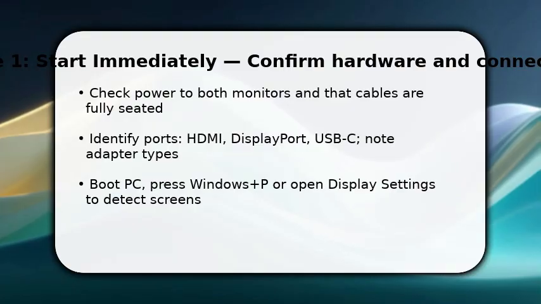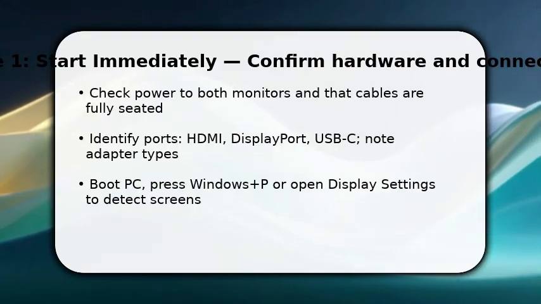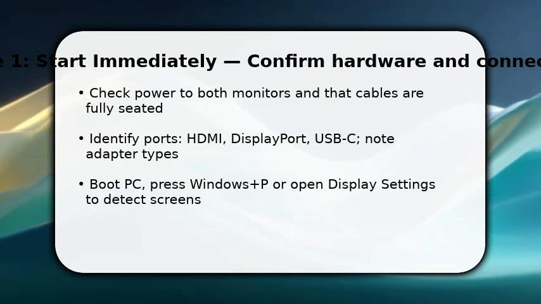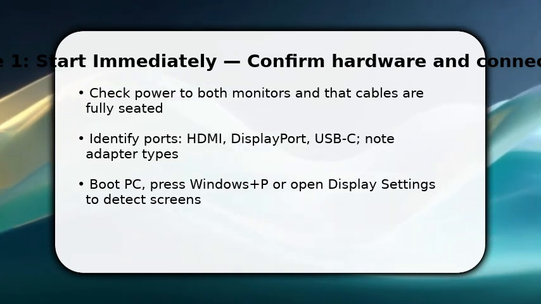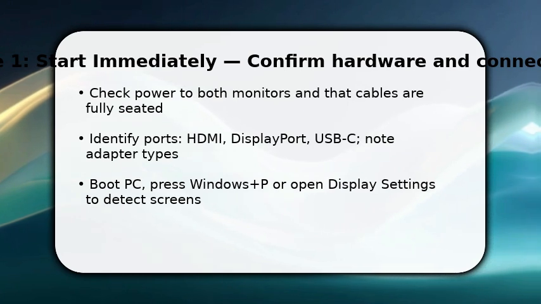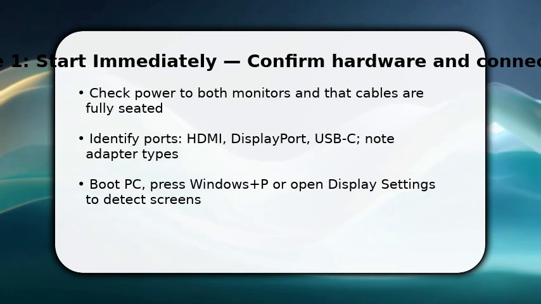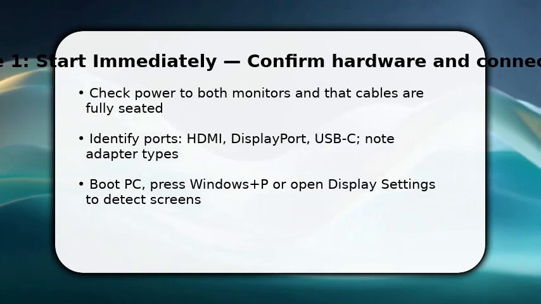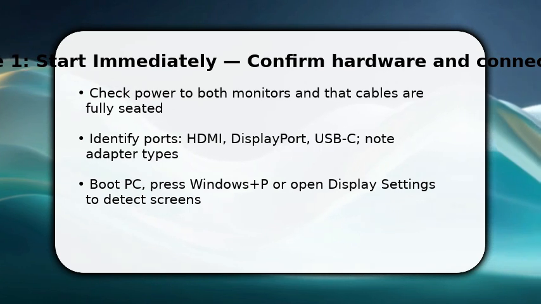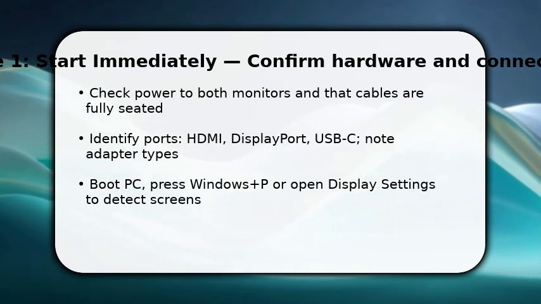You begin with a quick hardware sweep. Do it now. Unplug and reseat each cable to ensure a solid connection, because loose cables are the most common failure. Verify which ports you use, HDMI, DisplayPort, or USB-C, and swap adapters if unsure. Once done, power both displays and open display settings.